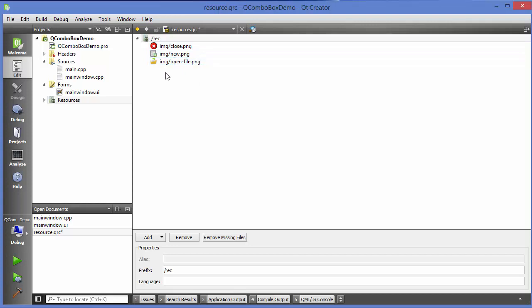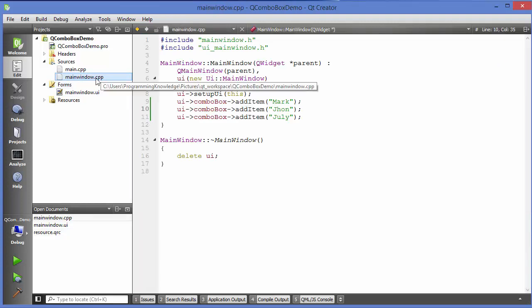I hope you know how to do it because I have shown you several times how you can use resources, right? Now what I need to do is I need to go to my main window.cpp file, and here I can add these icons, right? So the first argument I can add an icon. So how can I add an icon? I can use a QIcon class.